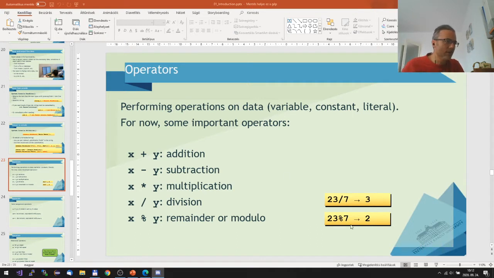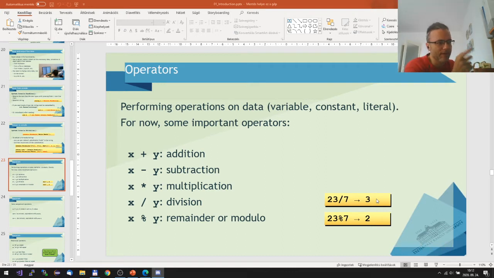Okay, so here it is important, if you check out the yellow boxes, that if you divide two integer numbers, then the result will always be integer. However, in this case, the result will be something like 3 dot and some decimal numbers.